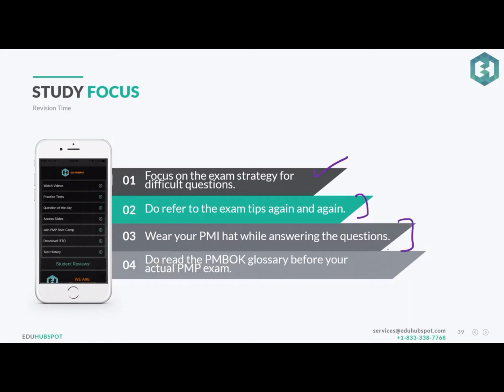Wear your PMI hat while answering the questions. Wearing the PMI hat is very important, and slowly and gradually you will start doing that. Once you start getting used to questions, I'm pretty sure you will keep aside your normal job hat and start wearing the PMI hat and get the questions right. Do read the PMBOK glossary before you sit for your actual PMP exam. This is very important. 4 or 5 days prior to your actual exam, you have to read the PMBOK glossary.